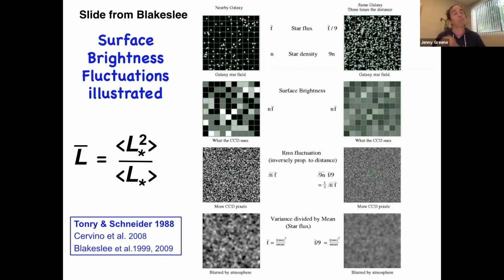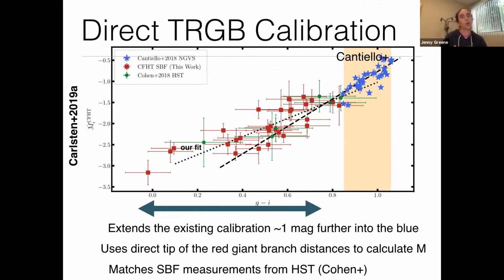Now, of course, the fluctuations also scale with how many luminous stars you have, and that is a function of the stellar population. And so typically, SBF is calibrated to a single optical color, and you can do extremely well, very precise distances for elliptical galaxies. This is shown for SBF from the ground, from Cantiello, using Virgo and Coma to calibrate the distances.